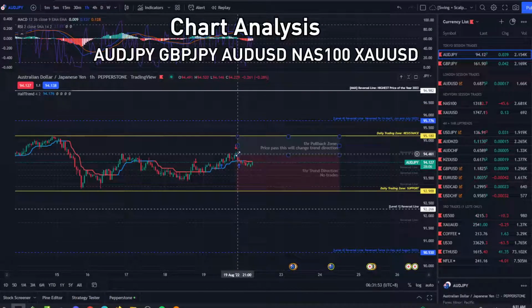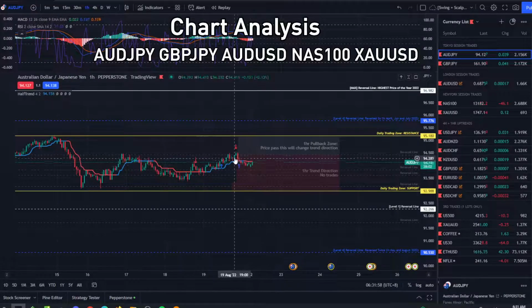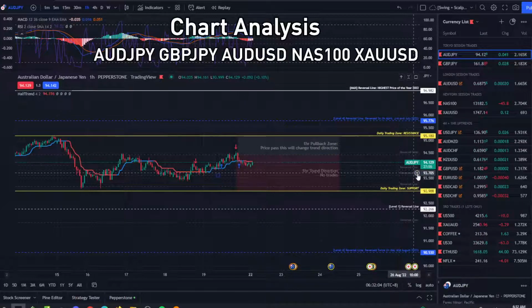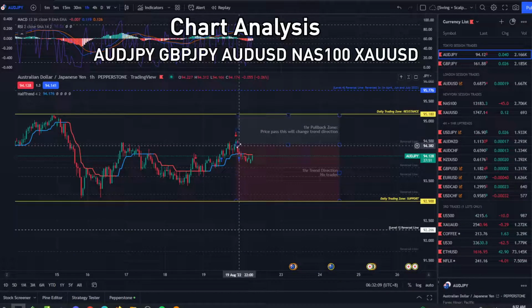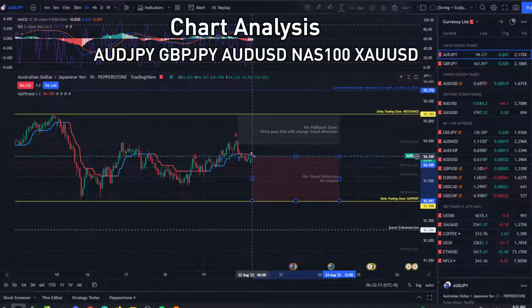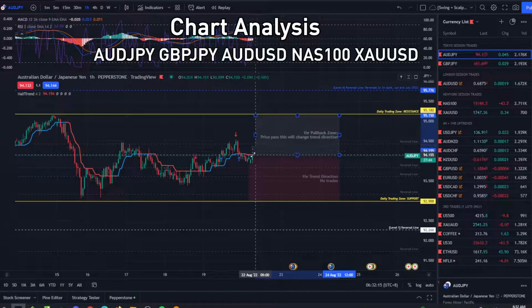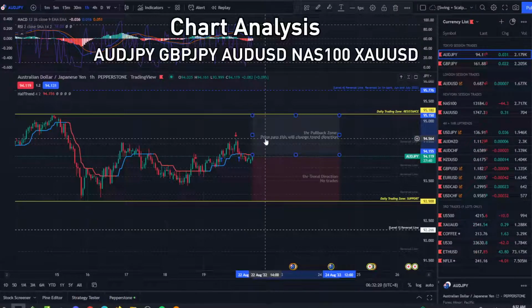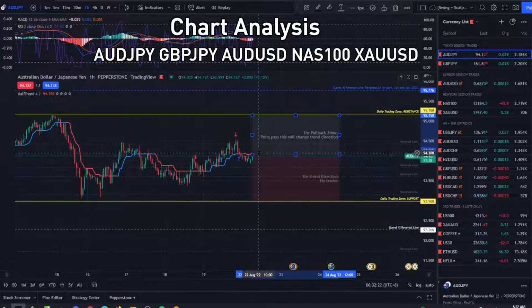Now, this is our last session, our New York session on Friday. We predicted it would go down, and it did go as predicted, so that's very good there. And given that this is the 1-hour chart, by the looks of it, it will still continue that downtrend. But just keep in mind that if you're trading this, even though this is a downtrend prediction box, it can still go up, especially since 4-hour and the daily said they go up. So if there's a signal to go up, use this as the uptrend box.